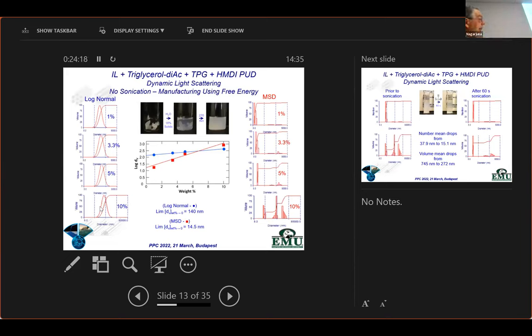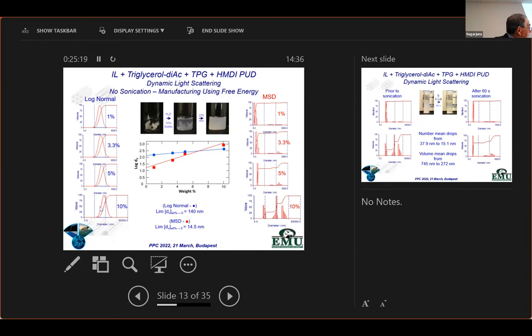Okay, now here I'm coming back to the same material, but rather than 1% or 25%, this is a 10% by solids spontaneously dispersing polyurethane dispersion, made by gentle motion and hand inversion to get a uniform dispersion. And so here we have this 10%, and we make serial dilutions, and we have a dynamic light scattering sizing, either log normal or multi-mode size distributions.